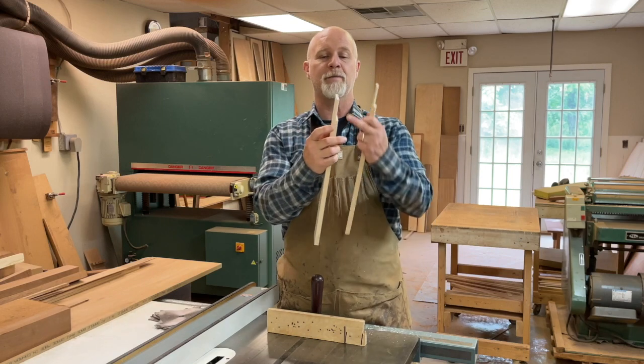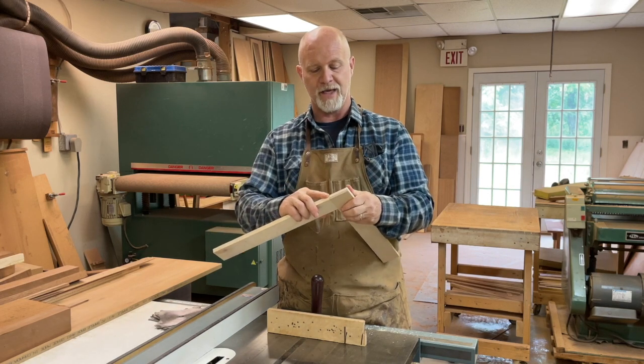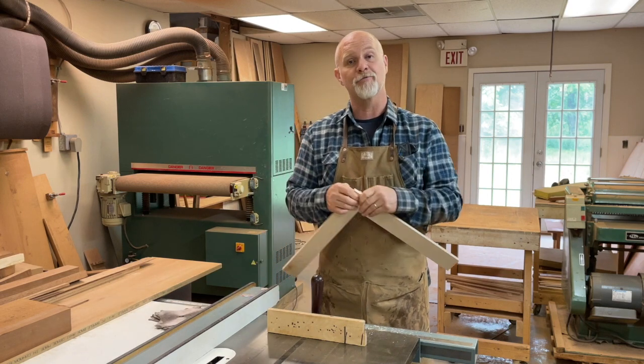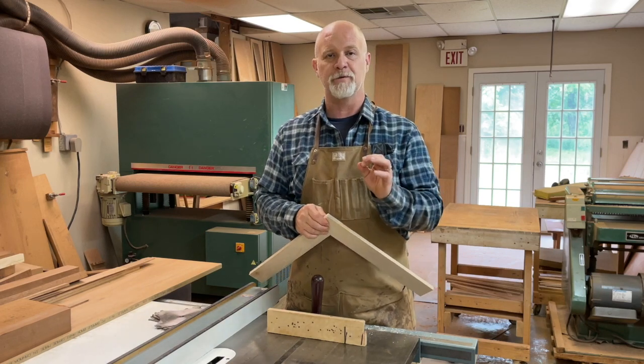So from one of the members, we removed half of its thickness. From the other, we removed half of its thickness, and put together, we create the half lap joint. Now you noticed in the middle of the process, I stopped and raised the blade a little bit. My first cut left me with a ridge right here. I hadn't removed enough material and I needed to remove a little bit more.